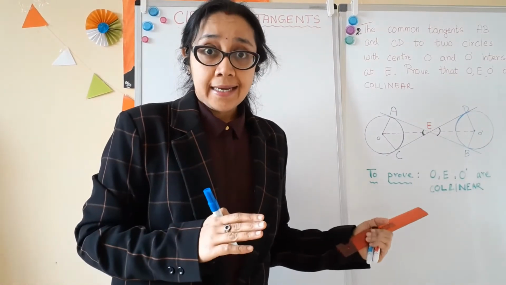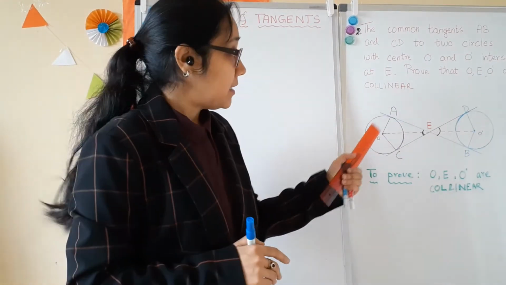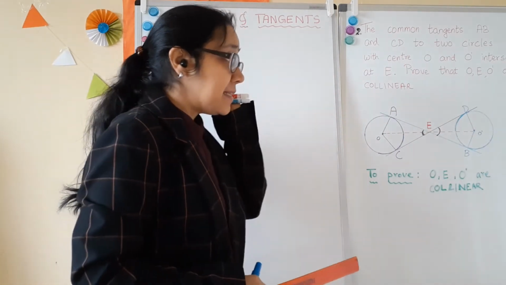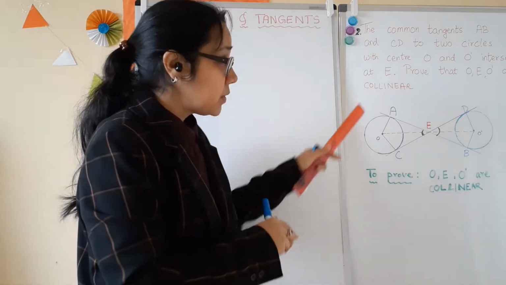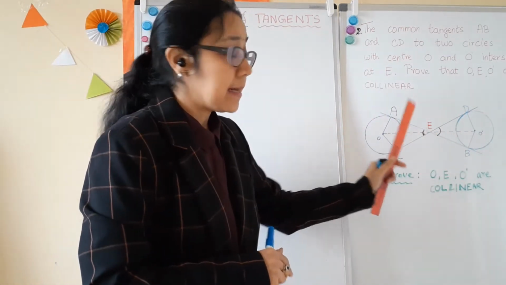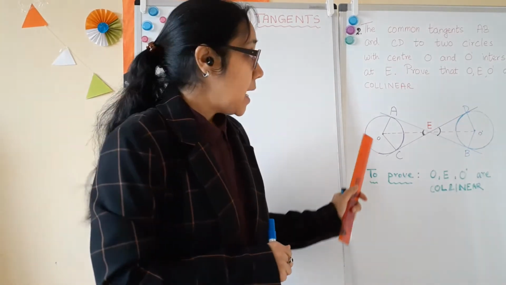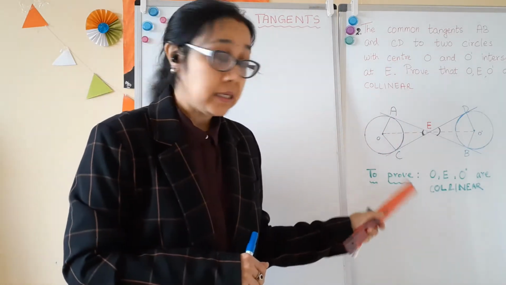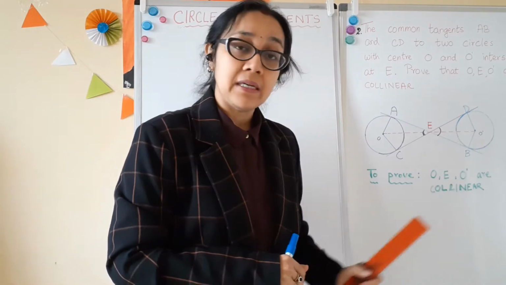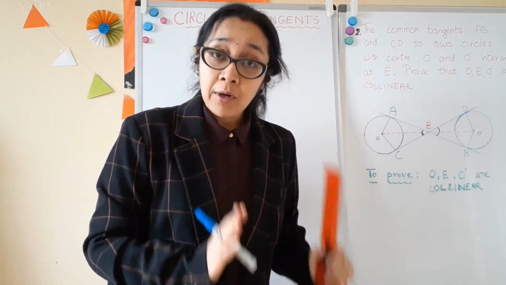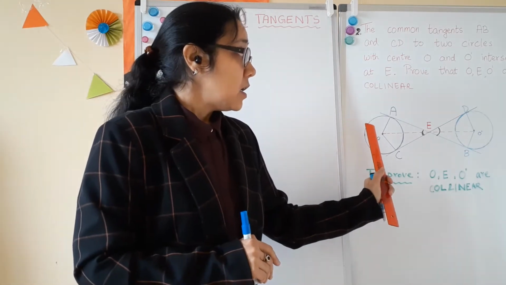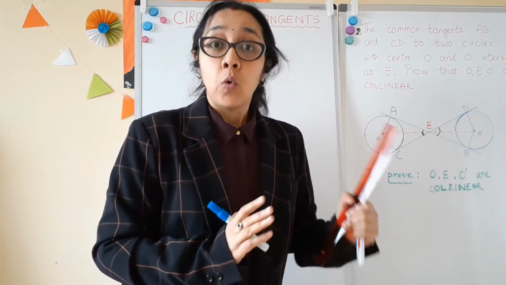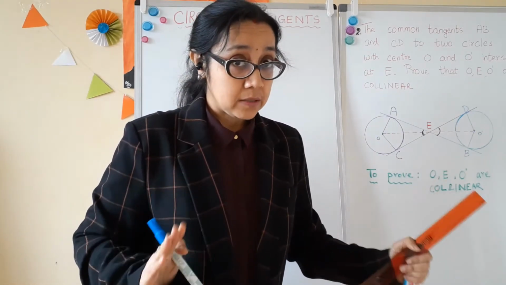So students, this is our second question, and in this question it's given that these are the two circles, okay, and you can see that AB and CD are the two tangents on these two circles, and these two tangents intersect at point E. Okay, so this is given, and you can see from the figure that the radius of these two circles are respectively OA, OC for this one, and O prime D and O prime B respectively for the second circle. So our objective is to prove that O, E and O prime are collinear. Okay, collinear means what? They lie in a straight line. So that's our objective.